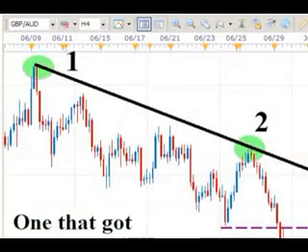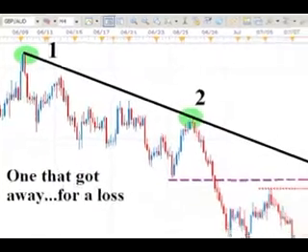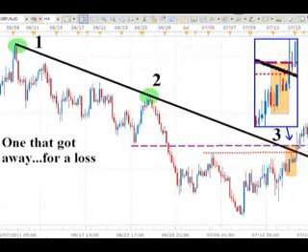So I draw my lines at point 1 and point 2, starting to set up my resistance zone, and I'm awaiting point 3, okay? Now, as point 3 approaches, I notice on my chart that previously price came down, found some support at this dotted purple line, bounced higher, created point 2, and then broke through this purple dotted line. Even though it broke through, it doesn't mean that purple dotted line is no longer useful. I'm just going to use it in a different manner.